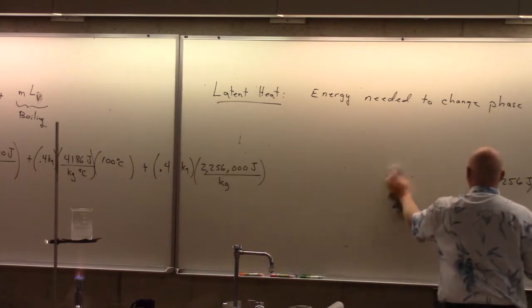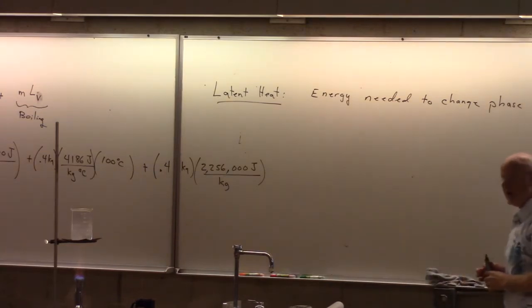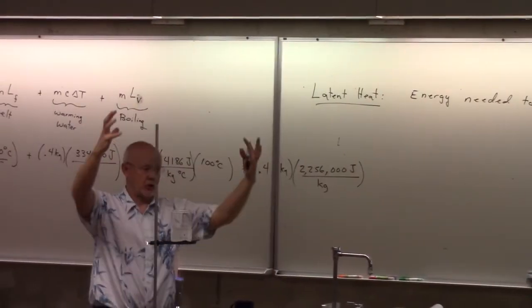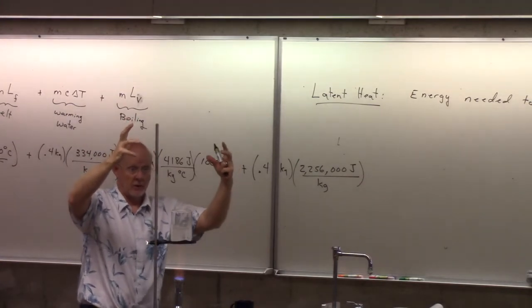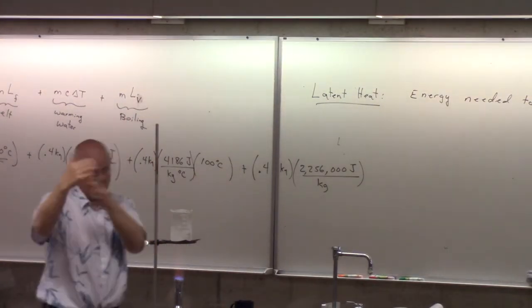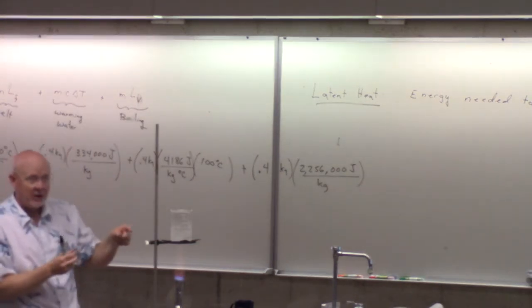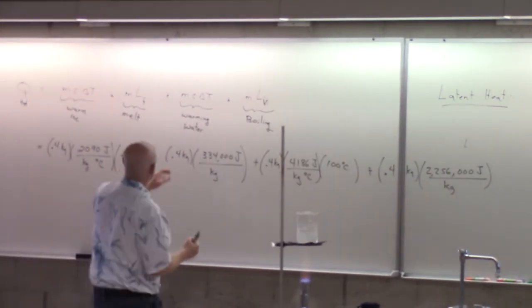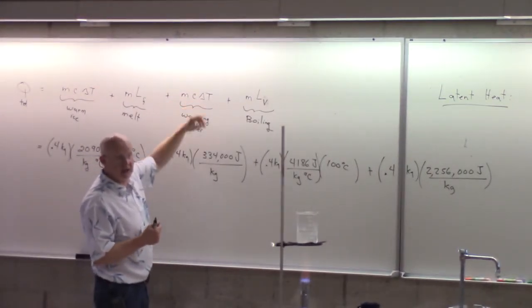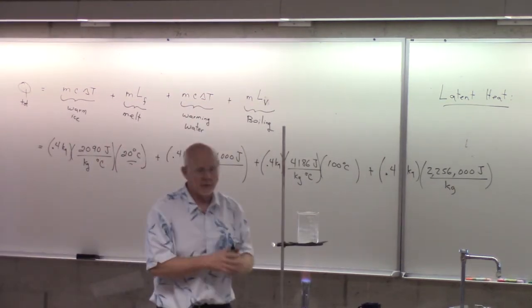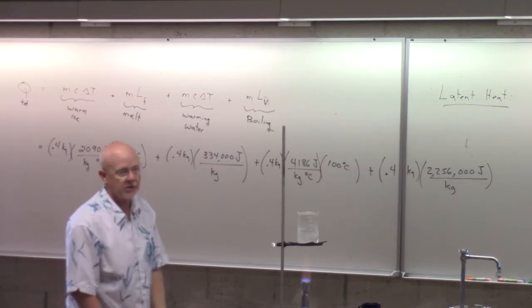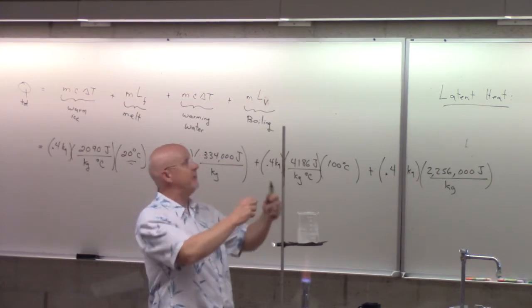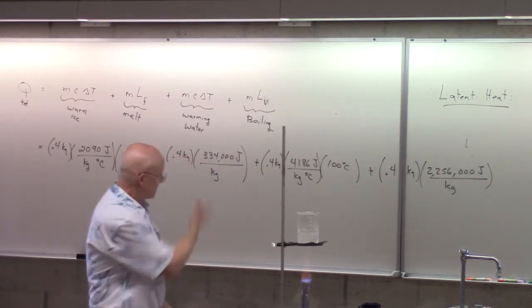And maybe in passing I should point out that if I were to capture the water vapor, and I can't really do it, I don't have the equipment, then I could start warming up the water vapor once I boil it all, and now the temperature can go up beyond 100 degrees. I would have another term that would look like this, an mcΔT, if I were to warm the steam from, say, 100 degrees to just say 200 degrees. But my setup can't do that. Once it turns into a vapor, it spreads out throughout the room. And so this is the best I can do.